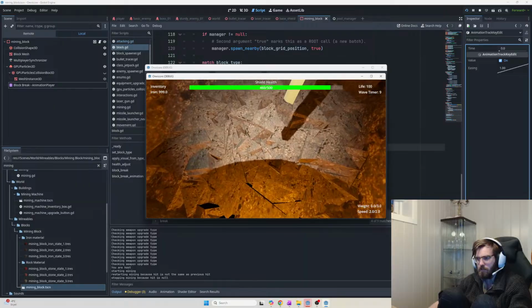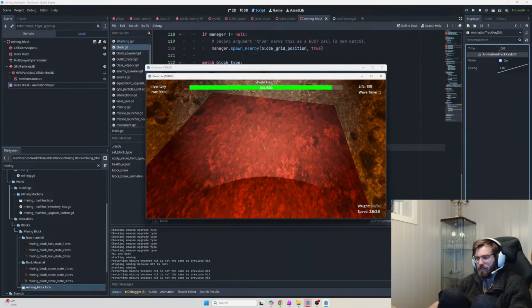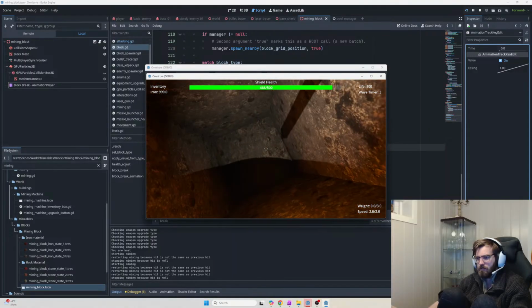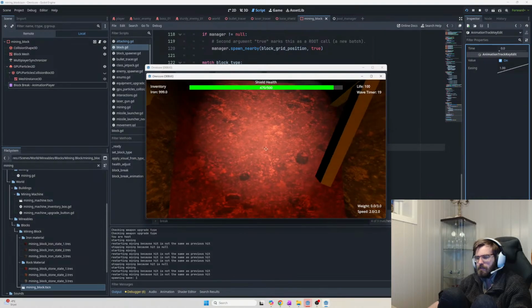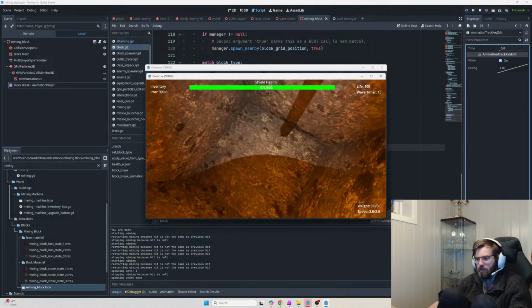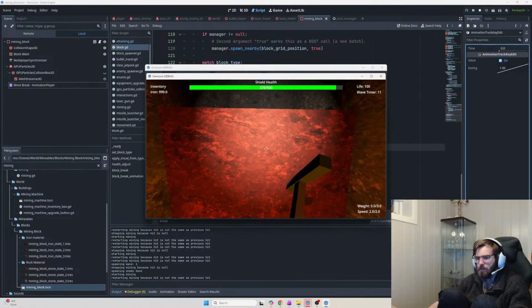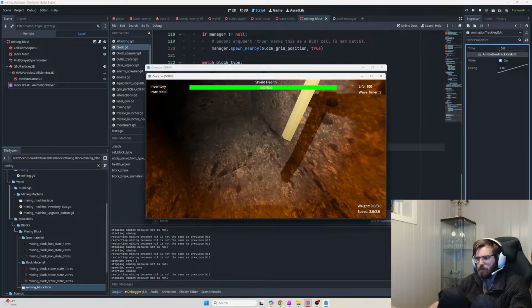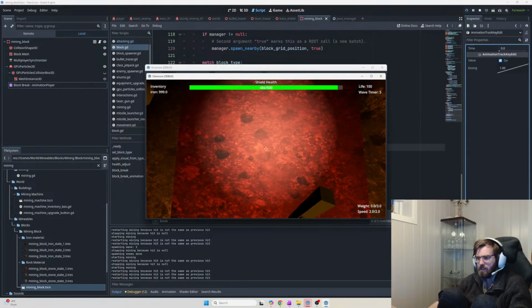Okay, look. It stops here. Didn't stop here. Ah, why? It stops here, but falls right through down here. Now it fell right through everything. Like, this doesn't make any sense to me.